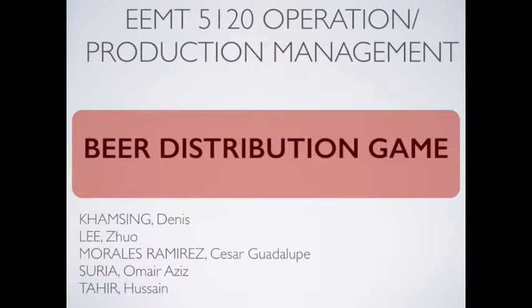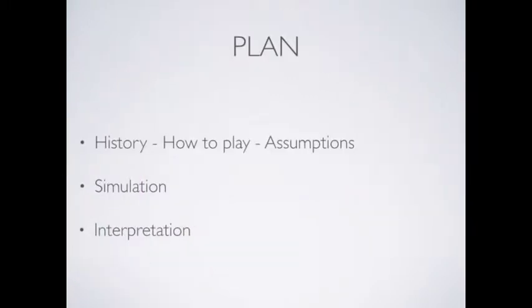As you may not be familiar with this topic, in the first part we will talk about some history facts concerning this game. We will also give the rules of the game, and finally, we will highlight what assumptions have to be taken into consideration for the following analysis. The second part of our presentation will show the actual simulation we made with 2 cases. Finally, we will discuss the result the simulation has given to us. Let's start with the first part.